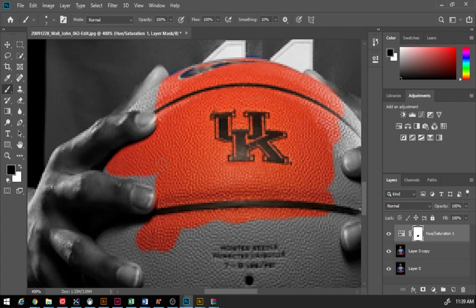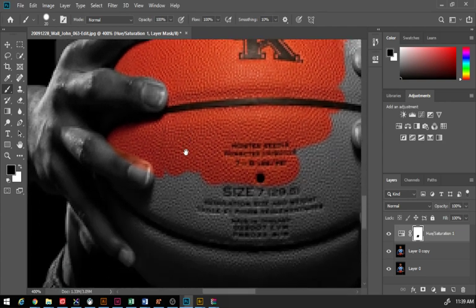Now, I like to think I've gotten pretty good with a mouse, so I'm going to do this. And don't be afraid. Sometimes it's easier to overshoot. Hit the X key, switch to white, and paint back in the stuff that's supposed to be black and white. Okay. Generally, as I say, I'm good with a mouse, and then promptly just paint right over top of a finger. Generally, you're good to go here.